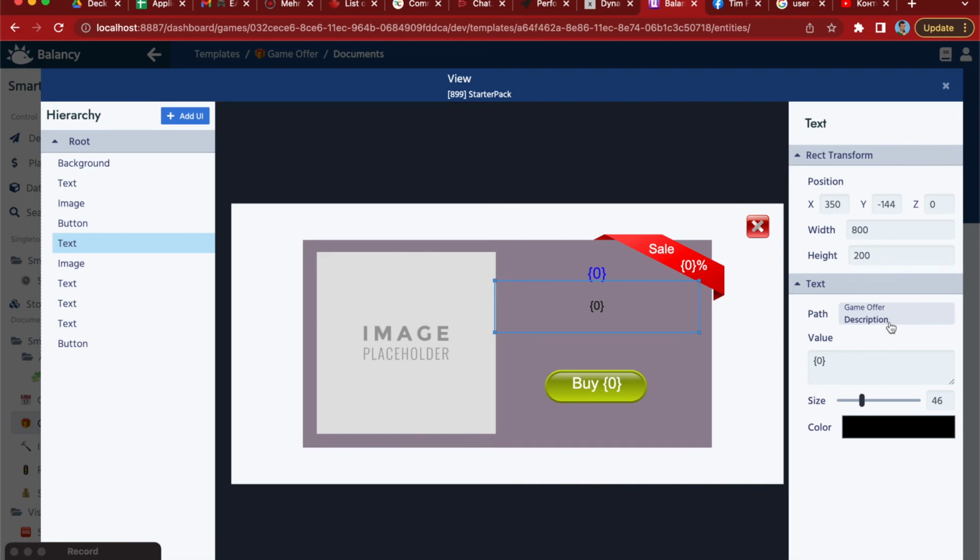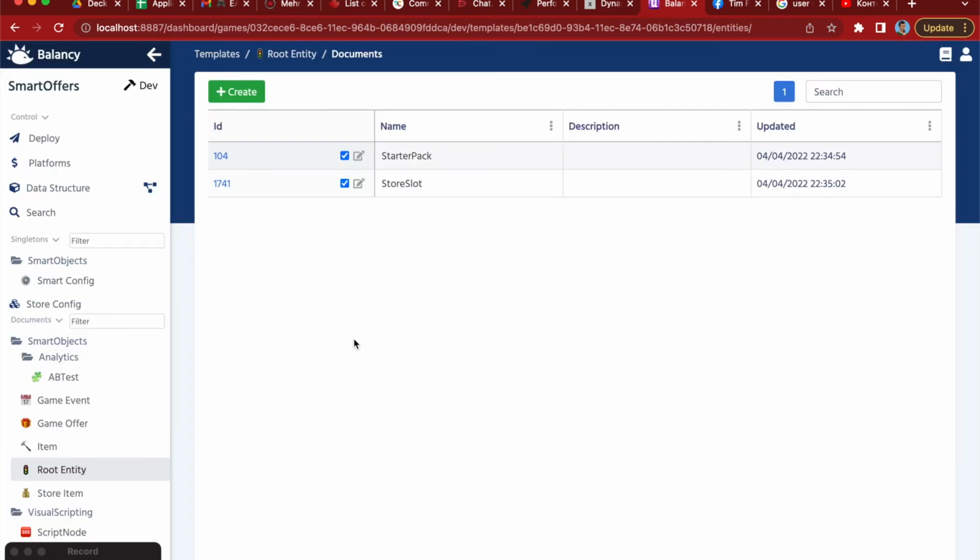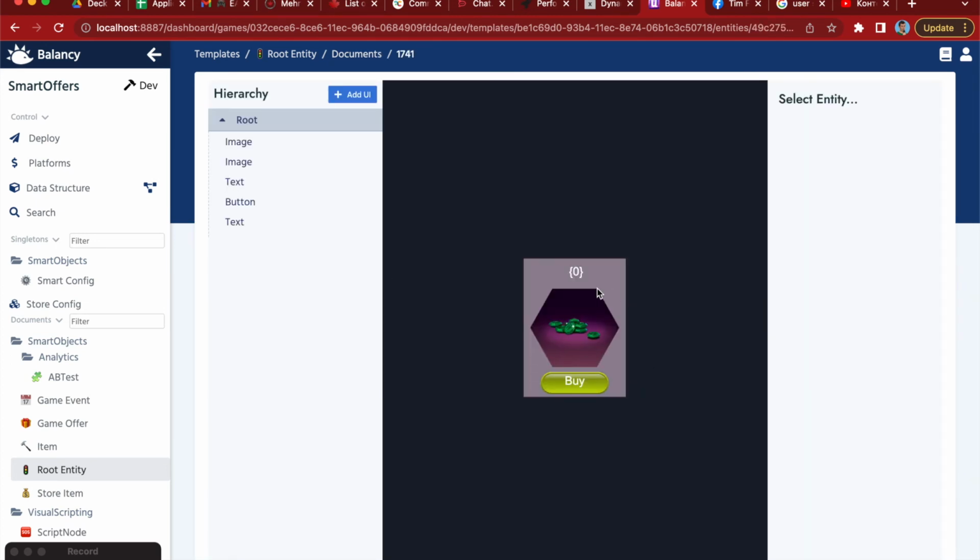And it will automatically replace image, text, everything for your specific offer. It doesn't have to be the full window you're using. It can be just a small canvas which displays some sort of information. For example, here beside the starter pack window, we also provide a store slot canvas, which looks super simple.